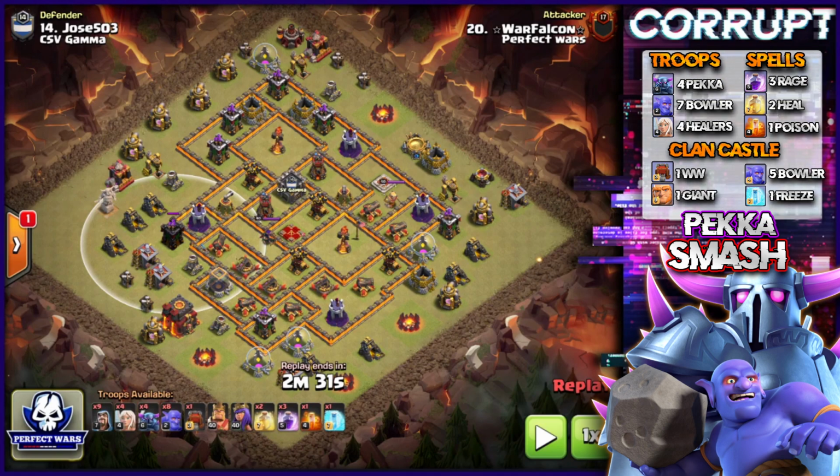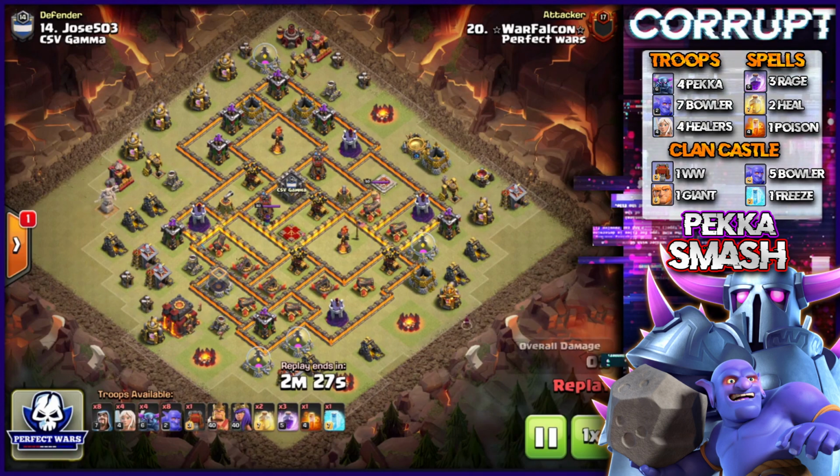So of course you want the structure right behind it to go down. So you want that one to have lower health rather than higher health. That's just something to keep in mind when you guys are trying to use a Bowler Bounce.